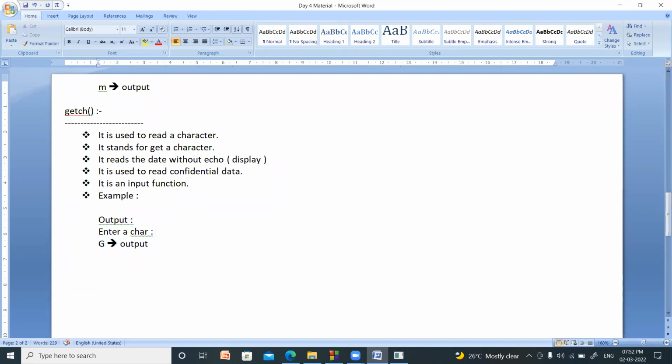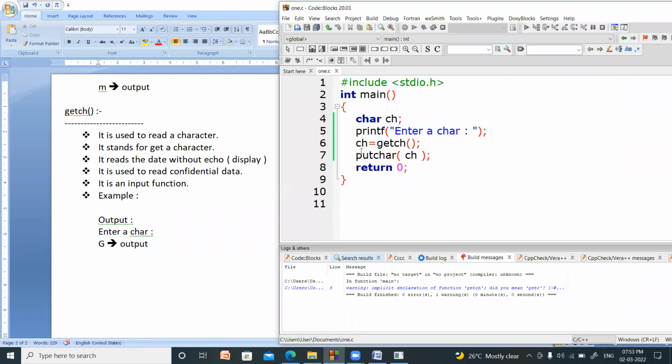Why? Because it reads the data secretly, confidentially. So the input you cannot see. Then you can ask, where is the secret, sir? I am seeing g, no. So I tested whether it was read successfully or not. That's why you got the output. If you remove this printf statement, the putchar function, then you won't get this output.